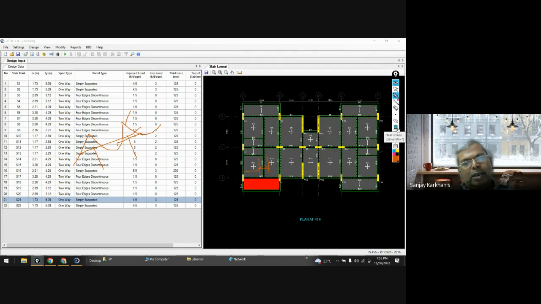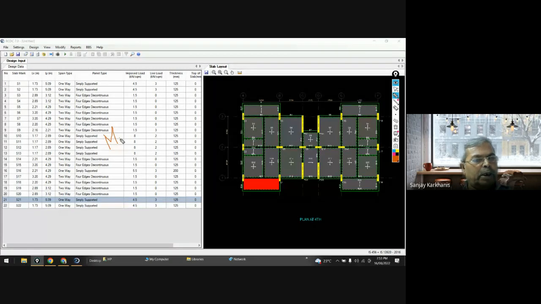Now, one more thing is there. Even most of the time, the moment in the slab, MU, that has been calculated for this. So, what is the span? Maybe around 3 meter, or maybe around 4 meter. So, the span of the slab is 3 meter to say 4.5 meter.